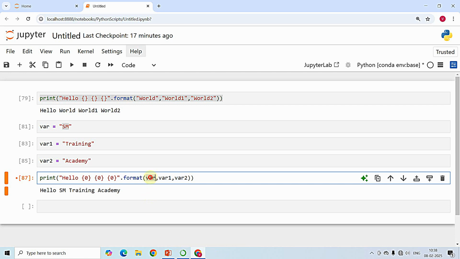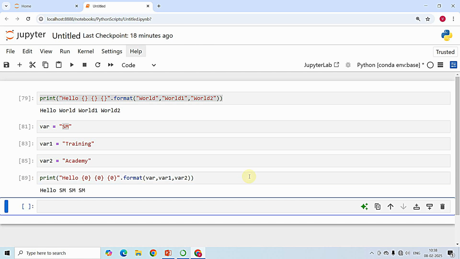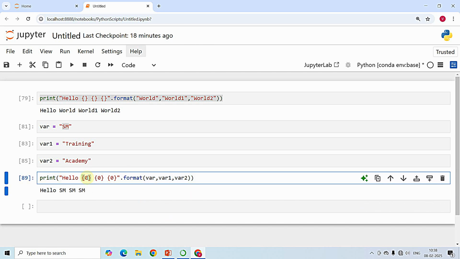So var holds index 0, var1 holds index 1, and var2 holds index 2. When you provide it like this, I will get only the value of var printed in all these places. When I run this, I will get hello SM. When I provide 1, 1, 1, I will get only training printed, that is the var1 value.